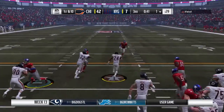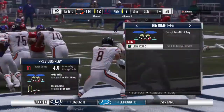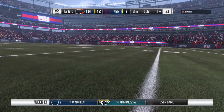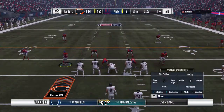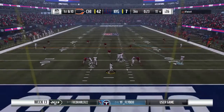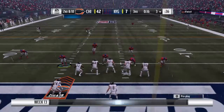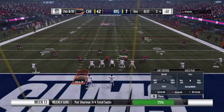They go with Howard to begin the drive. And he's able to get this across the 10 before being taken down. Try to escape the shadow of their goalpost. That helped. 10 yards, first down. Partner, I think that play echoed a short yardage run. I know they were backed up against their own goal line, but when they stack the defensive line like that, if you find any type of a crease, you're up to the third level before you know it. And he's going to be taken down, sacked back at the 2. Olivier Vernon in there to drop him, and it'll be a loss of about 8.